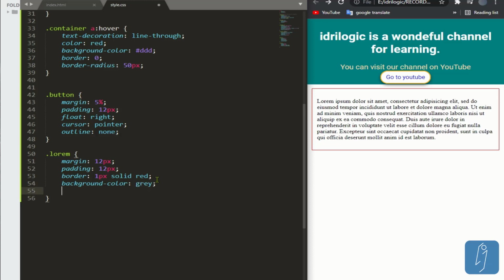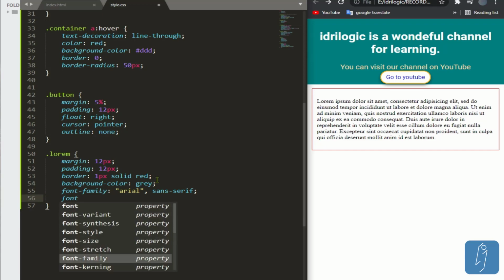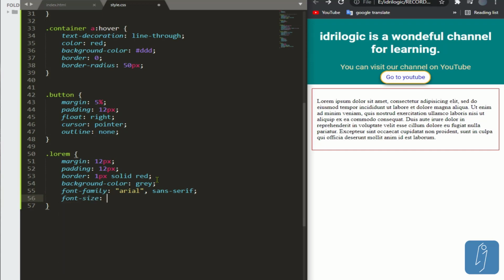Also, let's go with font family Arial, this time Arial, sans-serif. I'll go with font size to 20 pixels, and let me save this and show you something.